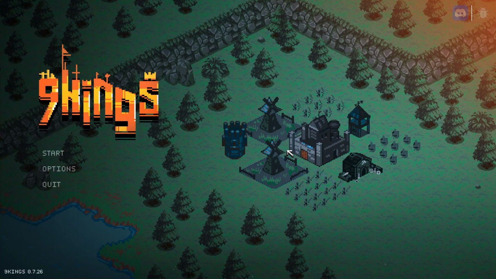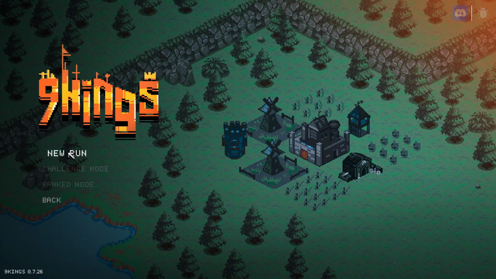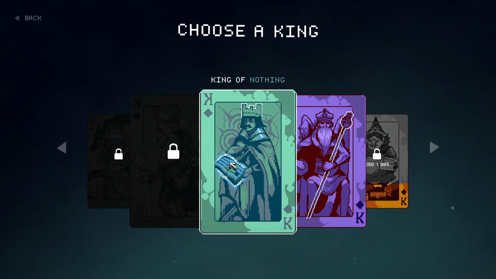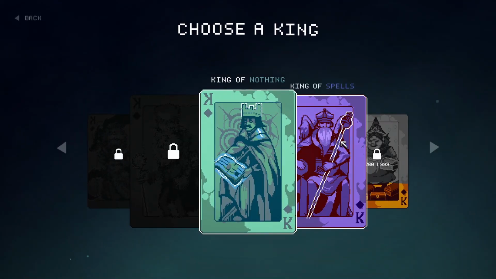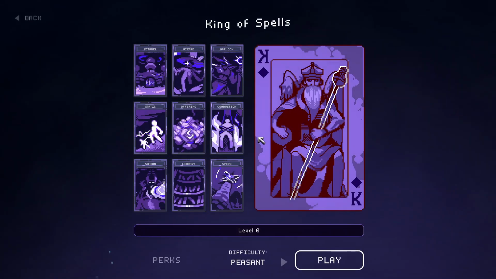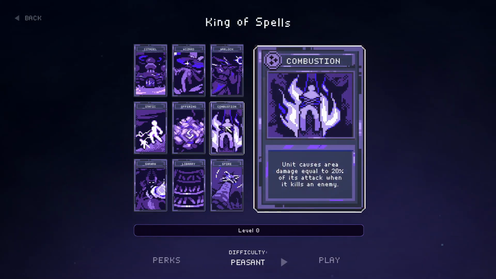I played one game through just before this video just to see how it worked. So let's give it a go then. So let's do a new run. Right, I played as the King of Nothing last time and I failed. I'm going to play as the King of Spells this time. Let's try that out and let's see where we get to. Okay, so I'm going to keep the difficulty relatively low for now.